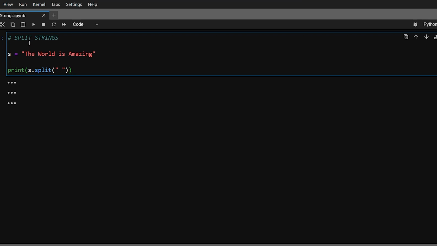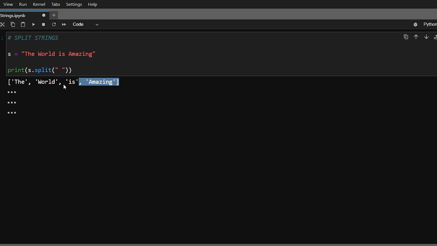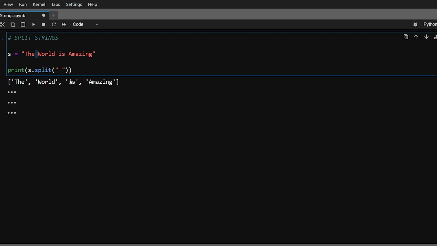Now let's take a look at how to split a string. Suppose if you want to split a string which is separated by a white space, then you can use the string.split method, and by default string.split splits it by a white space. So in this case, you can see it will be converted to a list which is separated by a white space. In this case, suppose if I pass in a particular letter, then it will separate the string by that particular letter. As you can see in this case, it splits the string to the left hand side and to the right hand side of this particular A. So this is how splitting a string works.